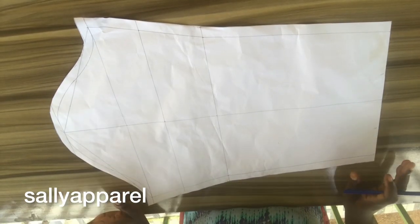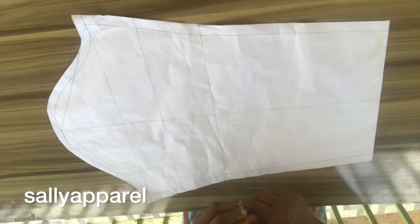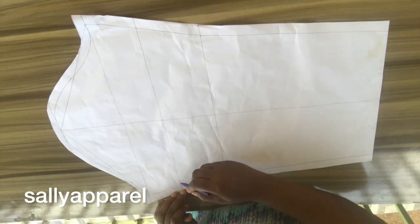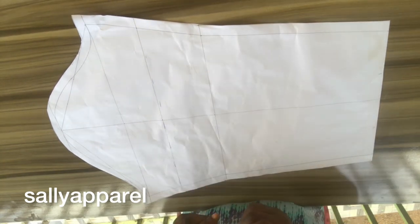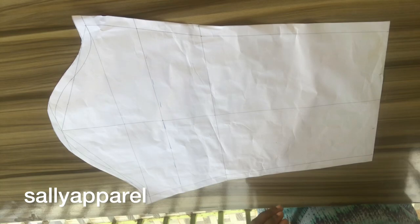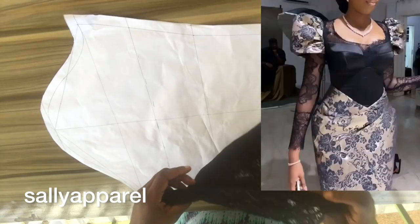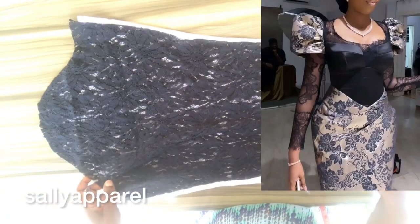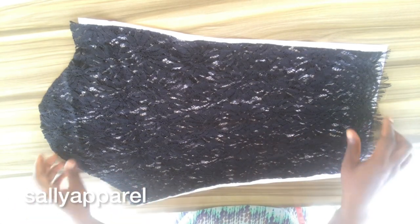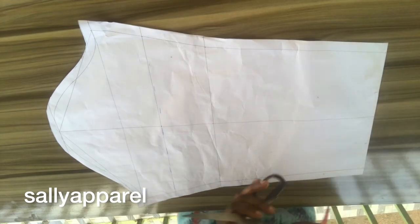This is the sleeve template that has been previously drafted. I'll be working on this region here for this tutorial. It has two partitions and I have already cut the long sleeve — you can see from the photo that it has two partitions. The second sleeve, which is the exaggerated layer, is the reason why we are here.